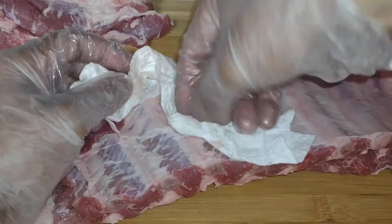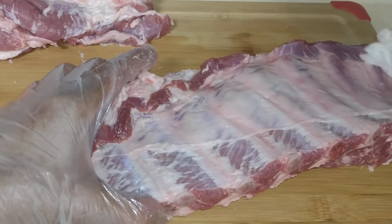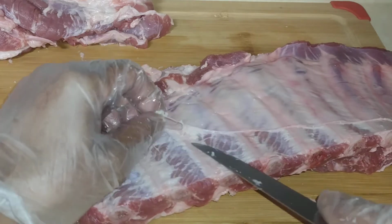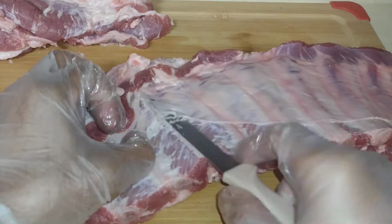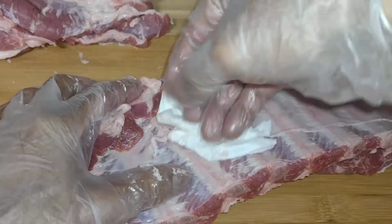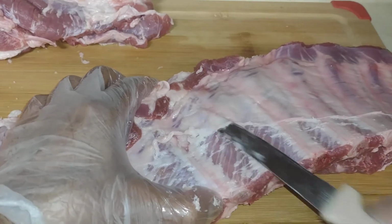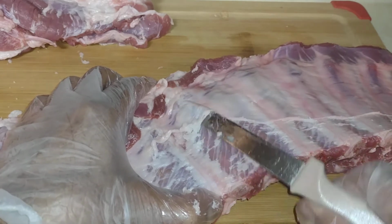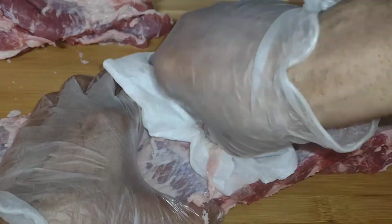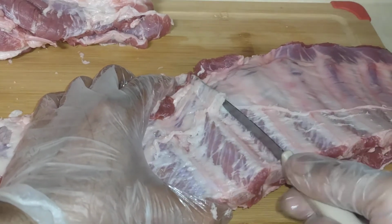Like I say, there's a lot of gristle, pretty much. I'm just showing you. Like I said, these are some tough ribs right here. But you get the idea. Get up under that, get that fat. Might have to do it a couple times. Sometimes it doesn't come off real good the first time. You don't have to do all this, but just showing you. I'm just going to keep pulling until I get most of the fat off. It's going to cook down, but it's like gristle. You don't want people biting into a lot of gristle, especially not with ribs. It's not no competition thing or nothing like that, but you get the idea. Like I say, keep pulling. It's coming off a little bit at a time.